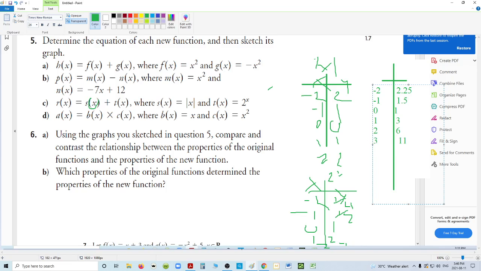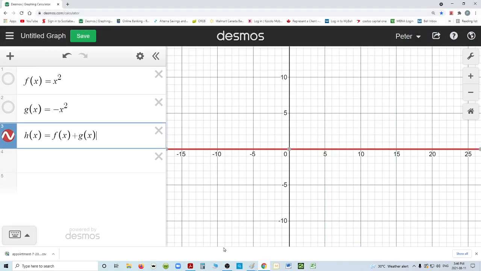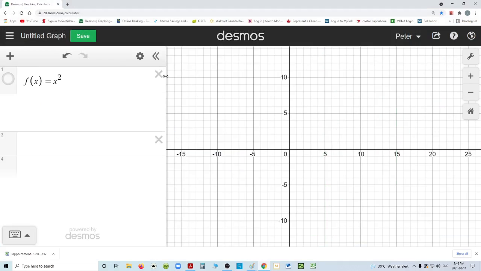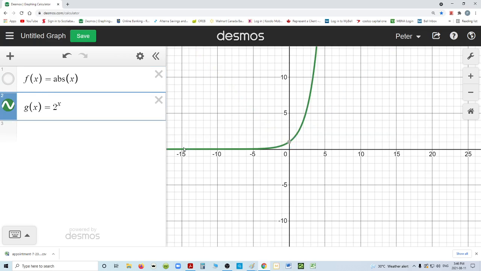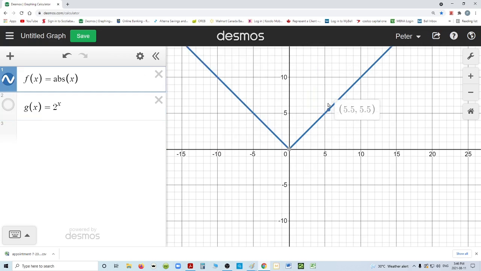Okay, it's going to go up and up and up. And then on this side, you can see that it goes down and then starts to climb again. So that absolute value is going to start making my growth curve climb again. Let's have a look. So if I look at f of x and call it the absolute value of x, and then I look at g of x and I call it 2 to the power of x, notice my growth curve. It starts small, small, small and goes up, skyrockets. Notice my absolute value goes down, down, down, and then up, up, up.